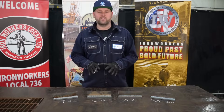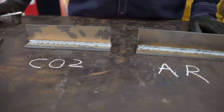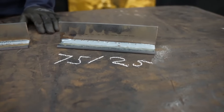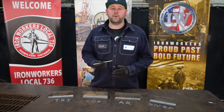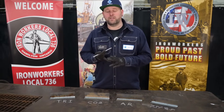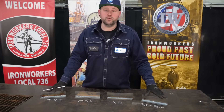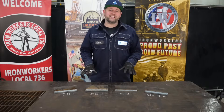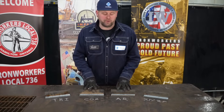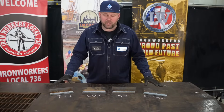After welding with all of these gases, you can clearly see the difference that each one makes. But if we look at the TriMix and the 75-25, they're quite similar. So why would I want to use a 75-25 or a TriMix? That might depend on the material I'm welding, the wire I'm using, or the cost — because the cost of a TriMix over a dual may be twice the price. Using the gas metal arc welding process, argon and CO2 don't work great on their own; argon doesn't work at all. But by combining the two and mixing the amounts, you get better results.